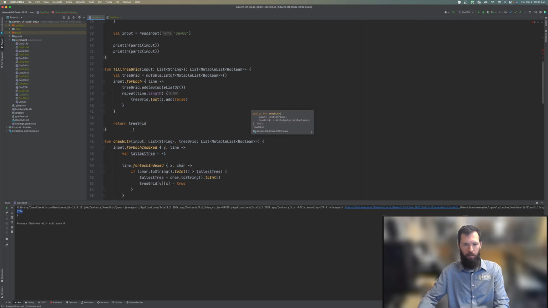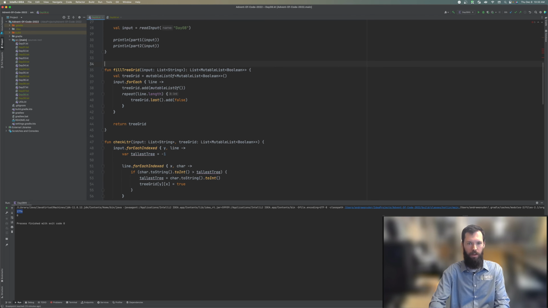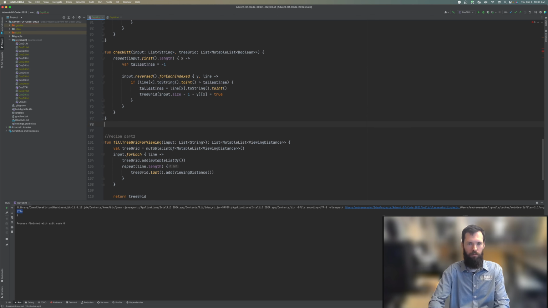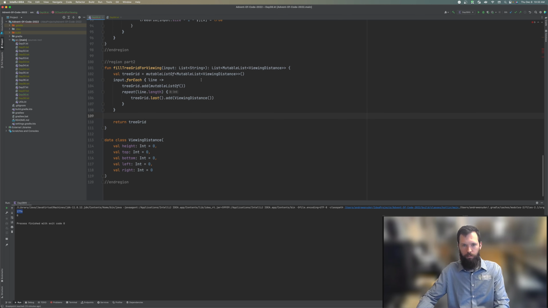And up here for part 1, all these helpers, I'll say just region part 1, because we'll end up having a good amount of code here.